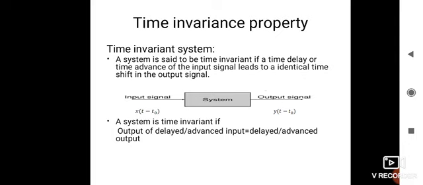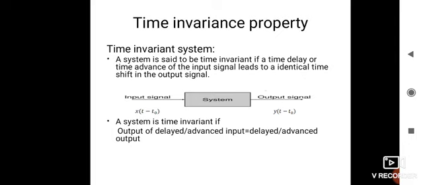Suppose I am taking the input signal x(t) and it is passing through the system and we are getting the output y(t). Now, in the same system, I am giving the input x(t minus t0). Now, what is x(t minus t0)? It is a delayed signal. Why is it a delayed signal? Because here the time scale is delayed by a factor t0. It is a right shifted signal, so it is a delayed signal. x(t minus t0) is given to the system.